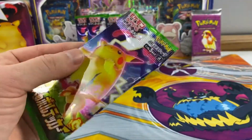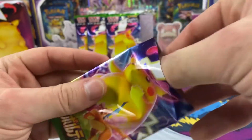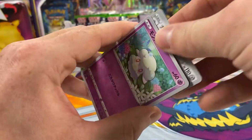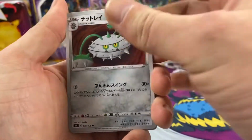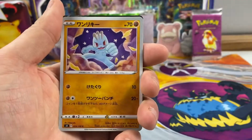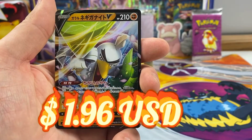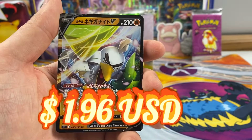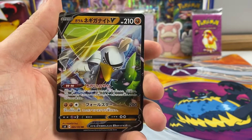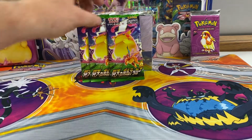Again, both these packs have that Rainbow Pikachu VMAX that I'm looking for. It really doesn't matter to me whether I get it in the Japanese or the English. It'd be just really cool to have it because it is a pretty hard card to come by. And what we got? Sirfetch'd V. So not a bad warm-up there. Pulled a holo out of there.